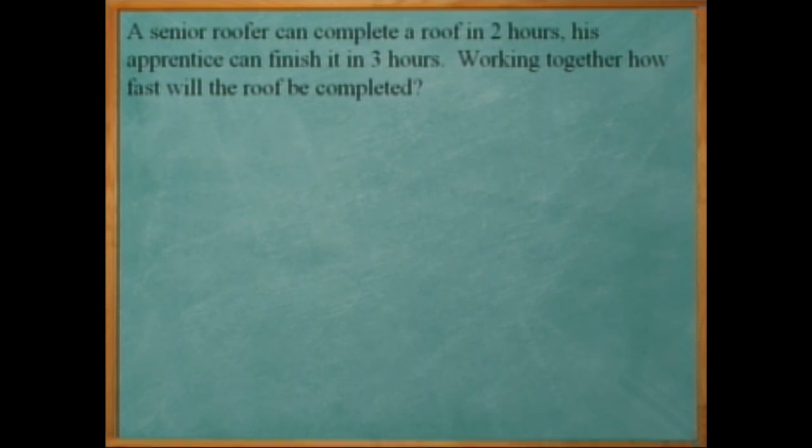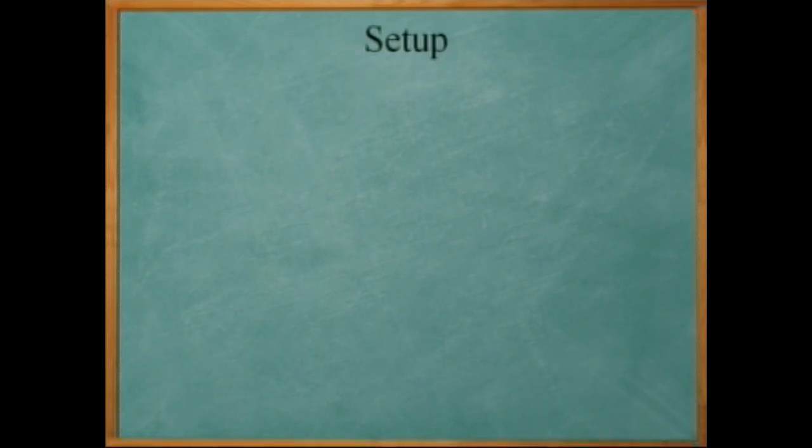Now this question would be easy if they both did it at the same rate. If they both can complete the same job in 3 hours, working together, they'll take exactly half the time, or an hour and a half. But since they have different rates to complete the same job, we have to set up the problem a little bit differently. When you're dealing with work problems with varying rates between one or more people working together, there's a certain way you have to set it up.